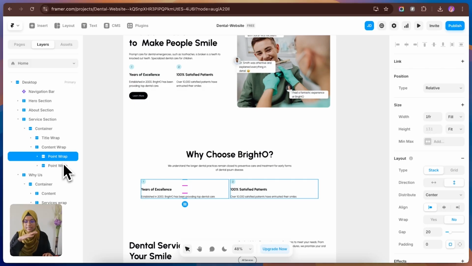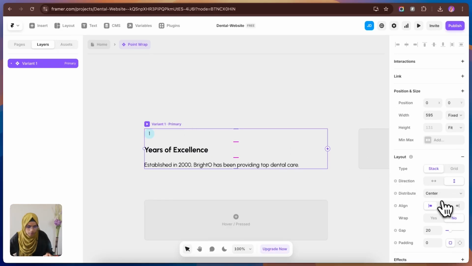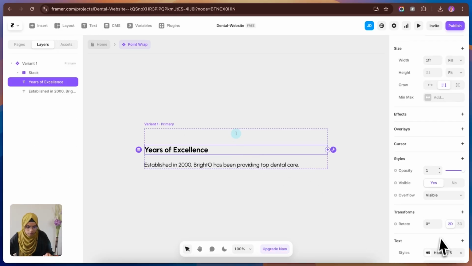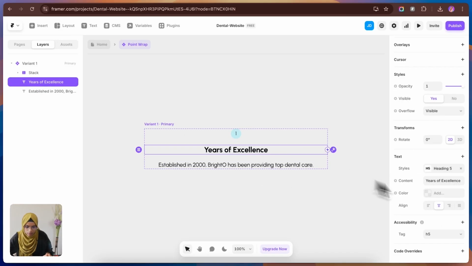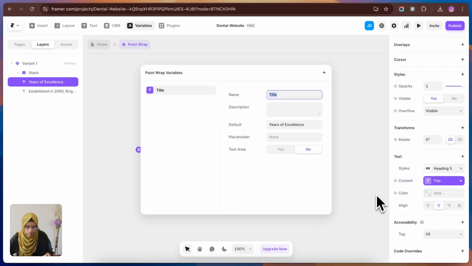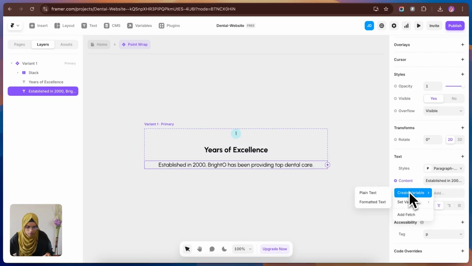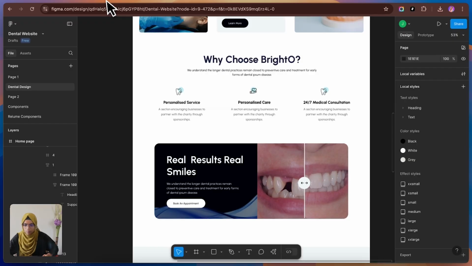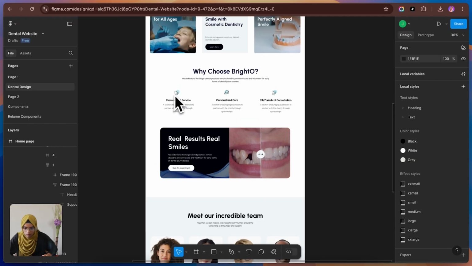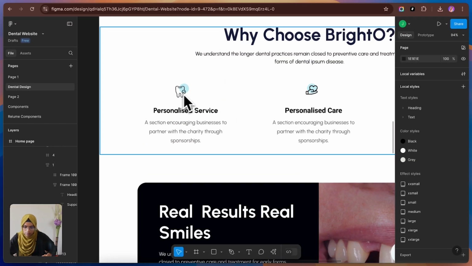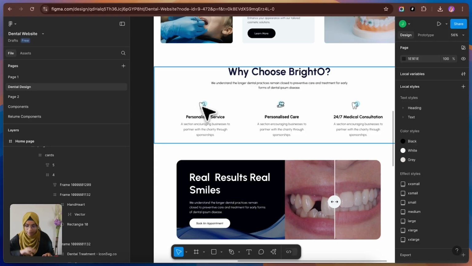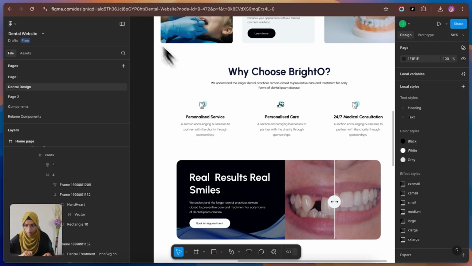what I feel is it's better to use a component. So let's create a component. Let's bring it to the center. The same columns for all the text. Let me create the variable that will be title, and next will be the text. And here we have the icons and a small circle which is above that particular icon. Let's do that.